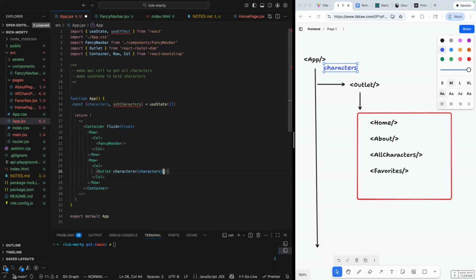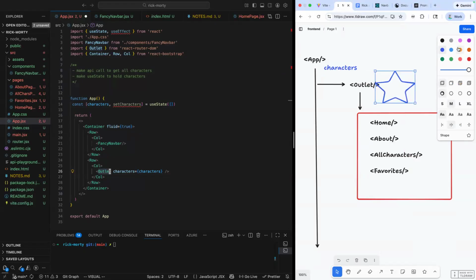But even putting that aside, what I want to do is like this: characters equals. Yeah, because you would pass characters as the characters that you're getting in your useState. Close. With a normal component we absolutely could do that, but this Outlet component is a little special, because it's coming from React Router DOM, and we don't necessarily know what child it's going to render. This is kind of what we just saw yesterday, but we have to handle this slightly differently, right? I see a couple hands up.